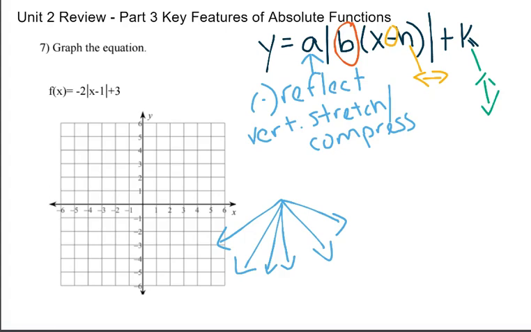And so if it says +2, we know the graph's going to be shifted up 2. If it says negative, it's going to be shifted down. The H and K are also always helpful to note that they are going to be our vertex. The vertex is a very key point when we're graphing absolute value functions. So, for example, looking at these two numbers, my vertex is going to be at 1, 3. That's where my vertex is going to be.